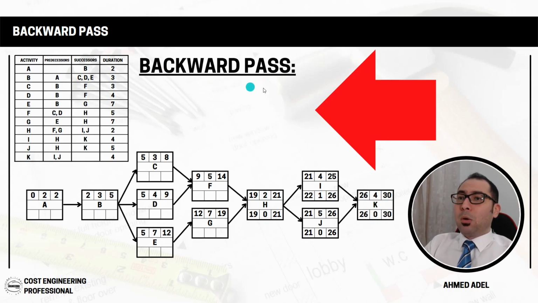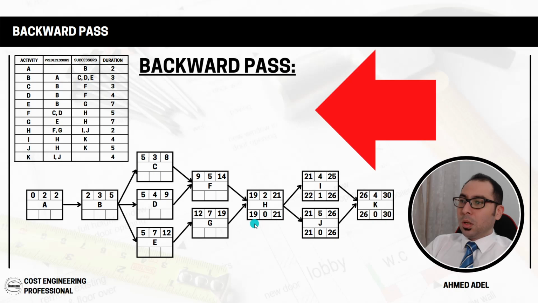So when I am doing the backward pass, whenever I encounter this case where I have two activities and I want to calculate the late start and the late finish for one activity, usually I take the minimum of this and this. In that case, the minimum is 21. And what is the explanation? It's what I told you now: if I take the 22 and put it here, then this activity should start as an early start and as a late start at 21. So if this ends at 22, this is a problem because this activity cannot start. It will start only on 22 and it will delay the project.